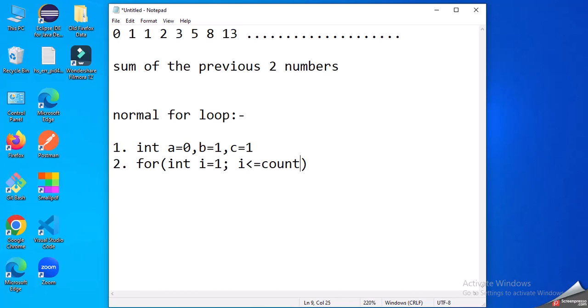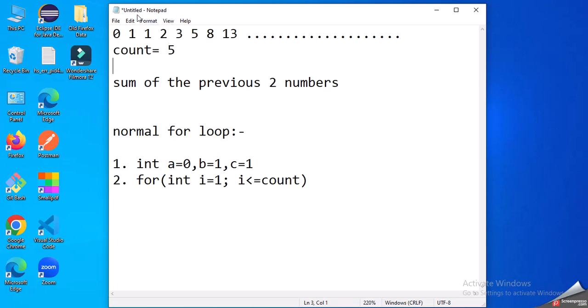Now this count is basically how many times we are going to print. Suppose if the count is 5, my Fibonacci series will be 0, 1, 1, 2, 3. 5 times it's going to print.